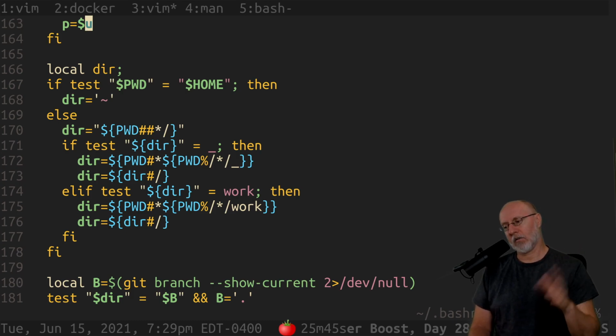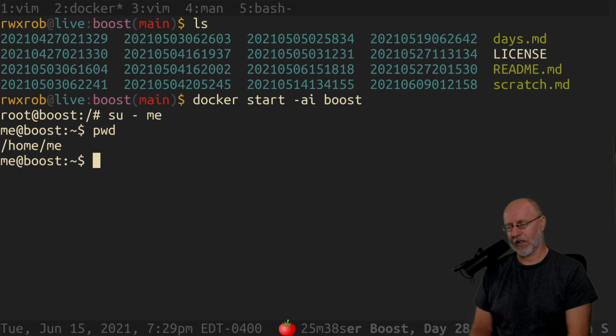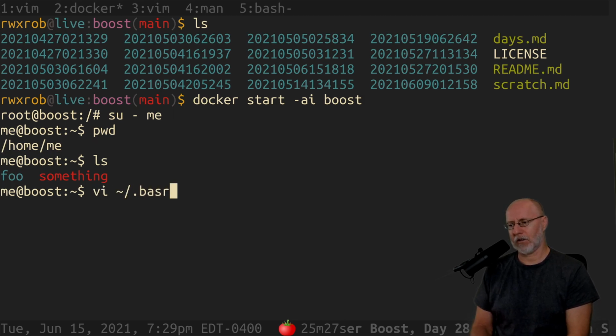Okay, so we have 25 minutes. So for the next 10 minutes, I'm just going to show you the minimal stuff to add to get color, right? Remember, we went through color on another day. I'm not going to go through color again. We're just going to put them in there pretty quickly. But we're going to be editing bashrc as usual.